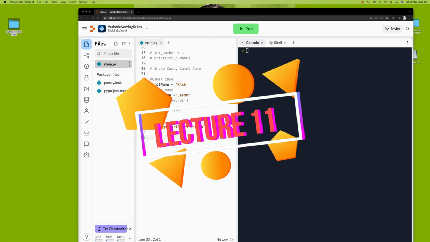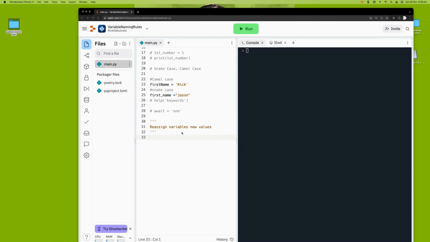Okay, now we're gonna talk about a very interesting topic, not just in Python, but in other programming languages. That is to reassign variables new values. So we can reassign the existing variables new values. How can we do this? For example, I'm gonna create a num1 that will equal 10. And if I print this num1, oh, by the way, I just comment this one out and comment this one out, so I have a clean console, okay? So if I print out, I will have 10, right?